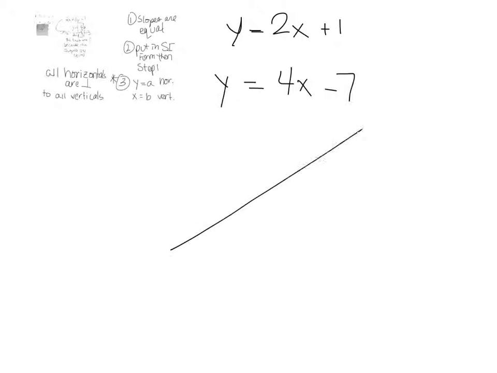Okay? So let's say I have y equals 2x plus 1, and I have y equals 4x minus 7. Looking at these two lines, I know that both of these seem to have a positive slope. One is going to have a relatively shallow slope, 2x plus 1, and one's going to have a relatively steep slope, 4x minus 7. Do those lines look perpendicular? No, they don't. But I can't state they are not perpendicular unless I have a very specific reason.